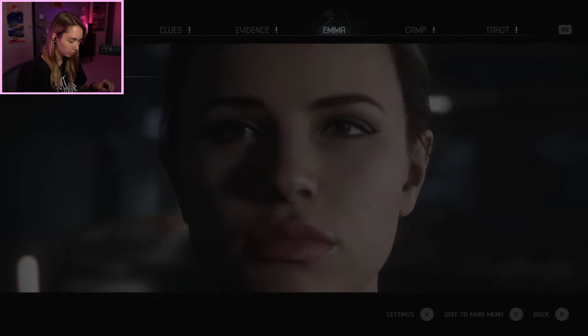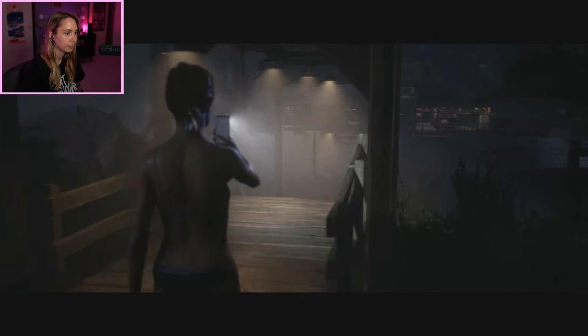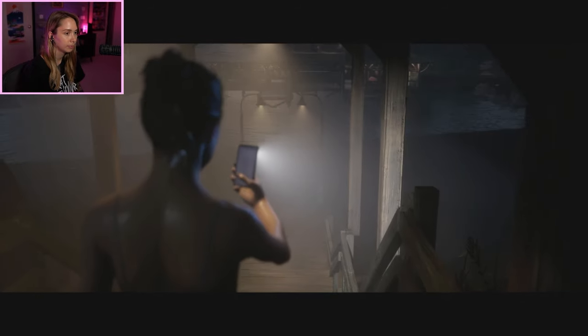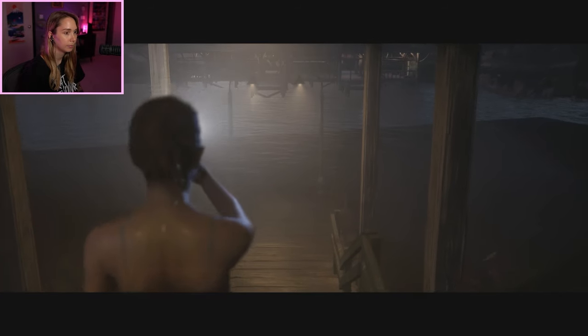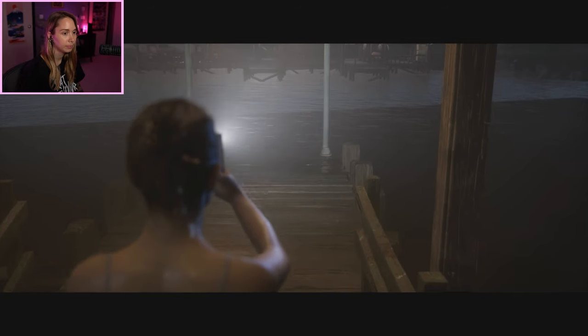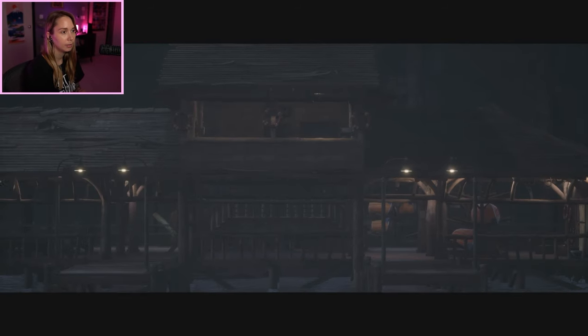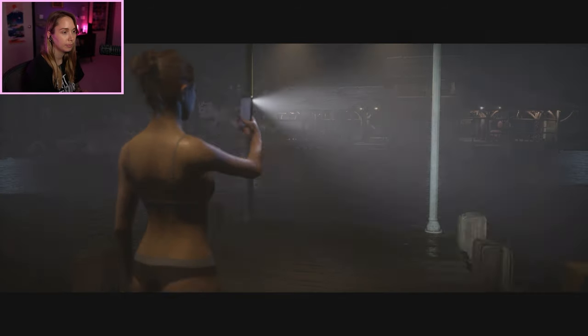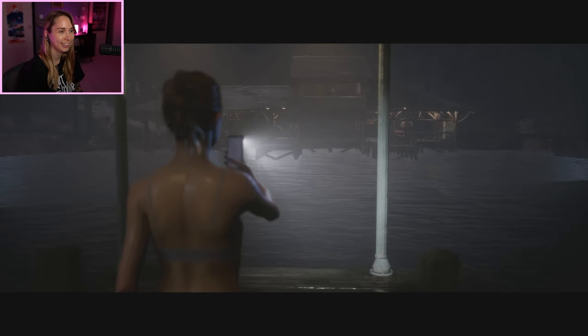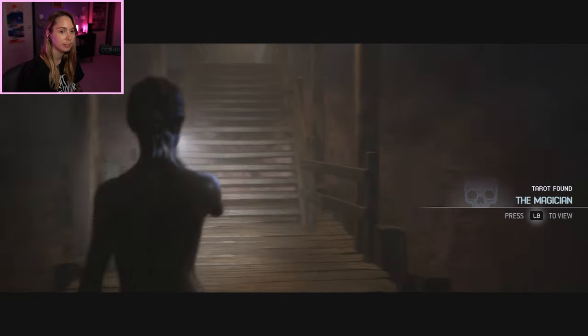Magician card. Return down the set of stairs that leads to the dock. I knew it. I remembered something like that. Is that you, Jacob? Oh, Jedediah. Oh, he was quick. He was like, ah, fuck, she saw me. Oh, got a good butt shot there.